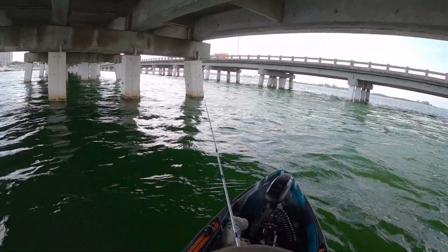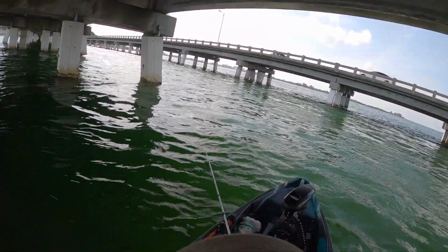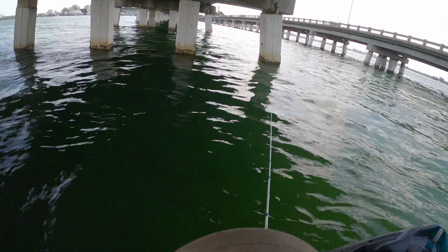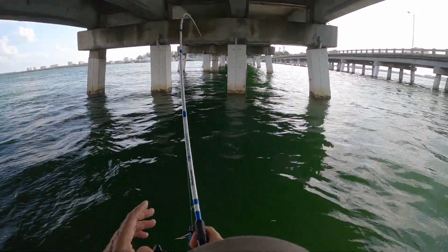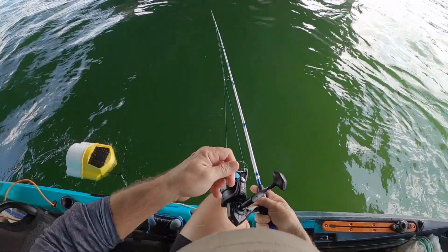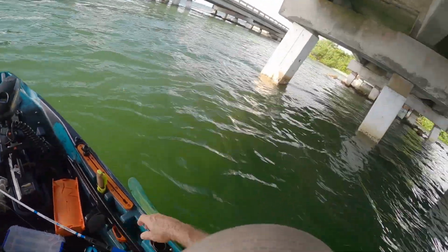Cast it up current. I'm just letting the current bring it back into here and they're hitting it. Right in there. Here we go. I had to re-rig again. It's pretty rocky down there. There he is. Oh my goodness. Oh dang, man. Holy smokes. That was a good one. Oh, that dude was hungry. Oh my God, that was funny. That was hilarious.